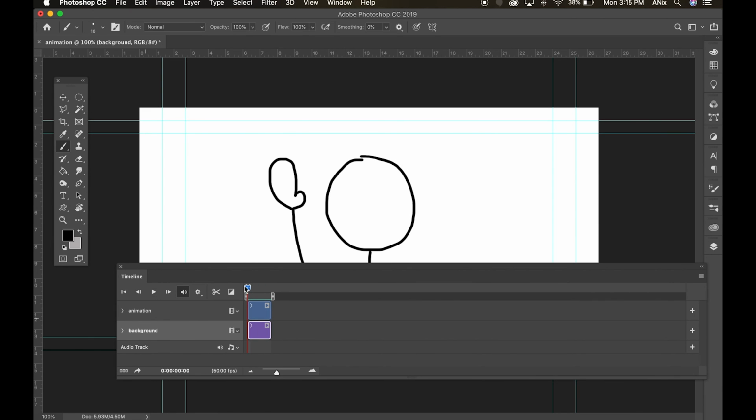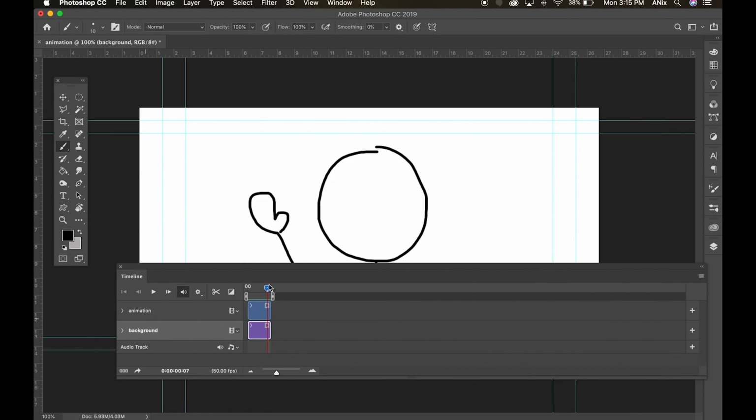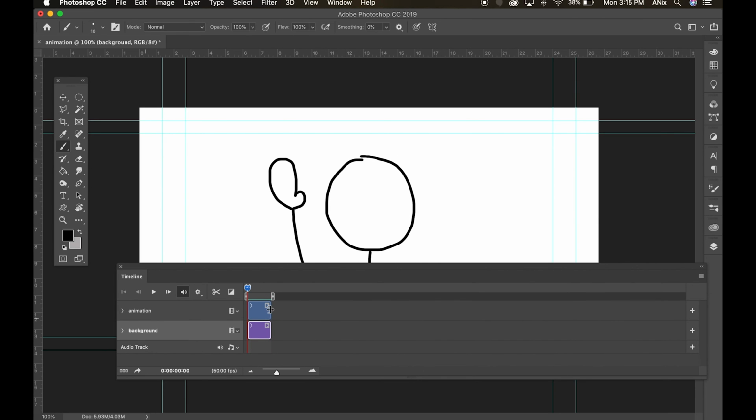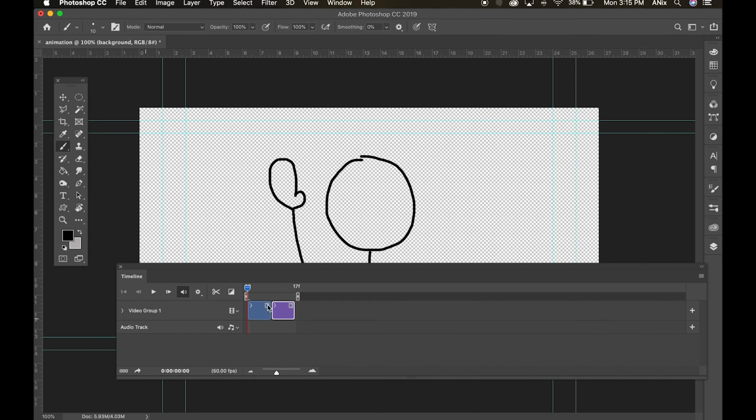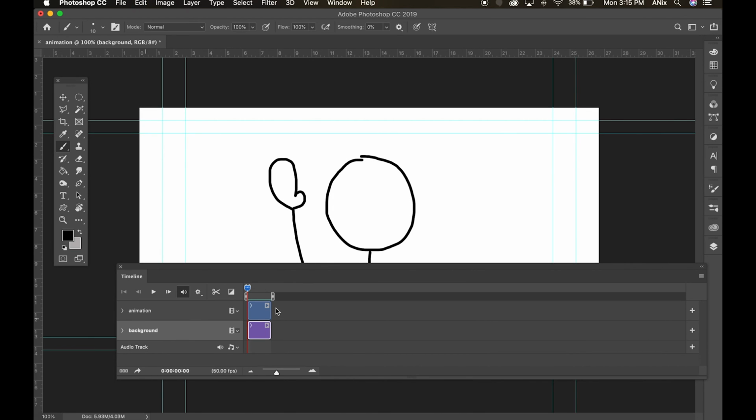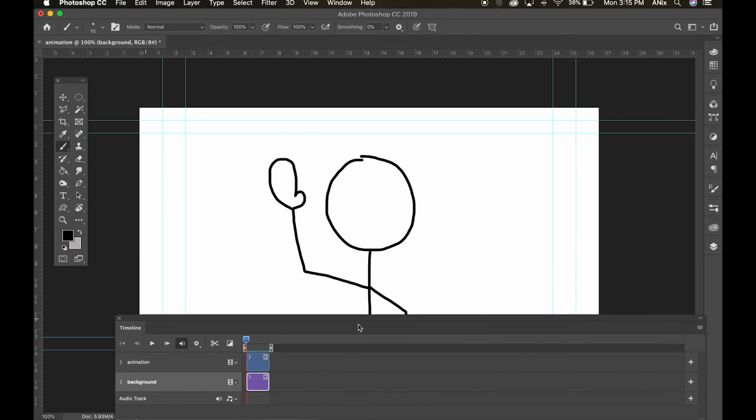Okay. And that is the gist of creating a simple frame-by-frame animation in Photoshop. If you wanted to create another layer, like if I wanted this layer to come up here, I could have another action start to happen here. Or I could leave that where it was. Oops, I don't know if I could go back. Put that back where it was. But you can have layers upon layers happening for different scenes if you wanted that to happen.